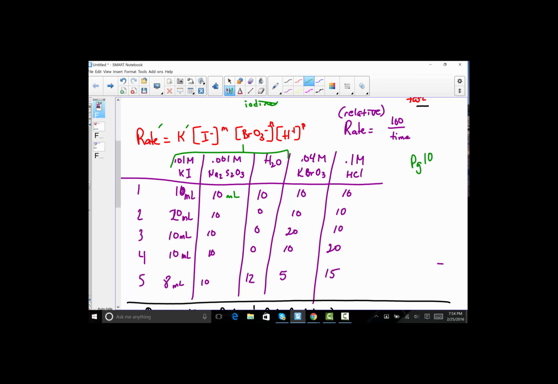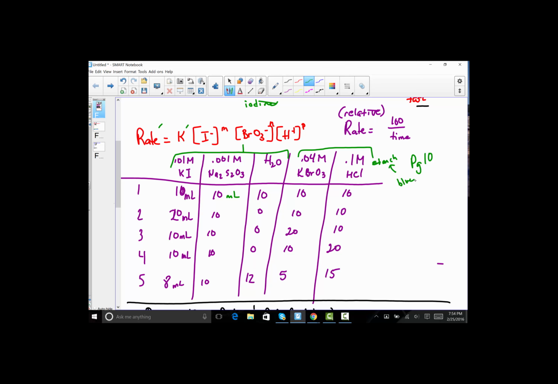So in the first beaker, KI, Na2S2O3, and water if needed to create a constant volume. In the second beaker, we had two ingredients, potassium bromate and HCl, and this is the beaker that we added the starch indicator as well. And we used anywhere from 1 to 3 drops of the indicator. Remember, it's the starch that turns blue, indicating that the reaction has gone to completion, and it's an instantaneous turn.